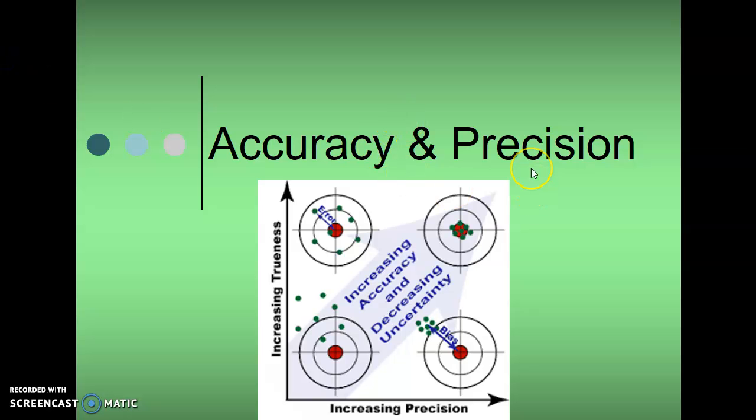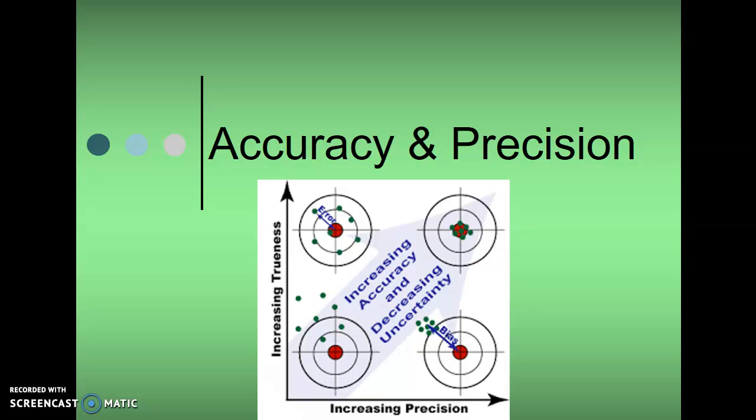Okay, today we're going to be talking about accuracy and precision. These are two extremely important terms to know, so make sure that you are taking note of what the difference between the two are, because we are going to be testing this as far as what we're doing with measurements and how we are handling those in our chemistry class.